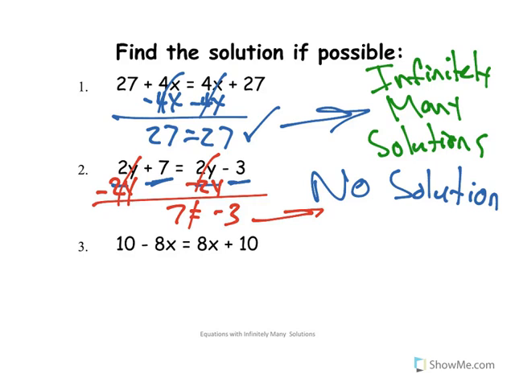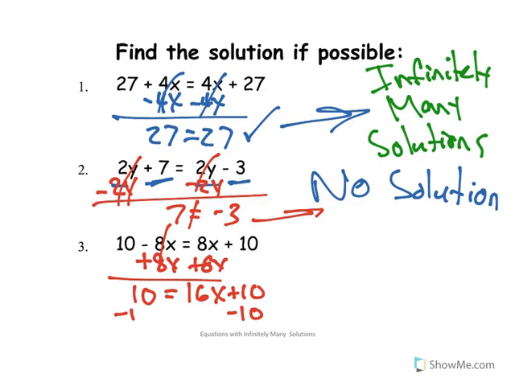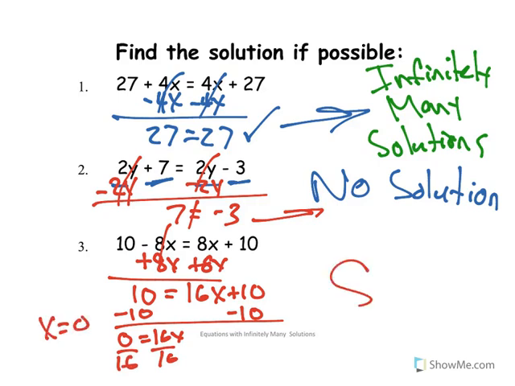All right, number 3, let's see who's not fooled by this one. 10 minus 8x is equal to positive 8x plus 10. Interesting. Negative 8x and positive 8x are not the same. They are opposites. So if I put this on the board as a do now, yesterday or a week ago, nobody would have a problem solving this equation. We would all eliminate the smallest variable term, and we get 10 is equal to 16x plus 10. And we would then say, okay, nice, two-step equation, 16x is equal to 0, divide by 16, x is 0. Okay, solution. Once again, guys, 0 is a number. It's a valid solution.